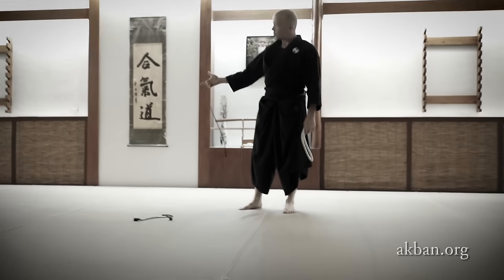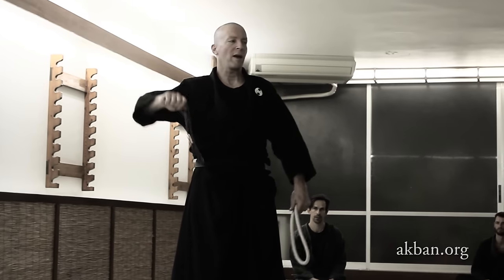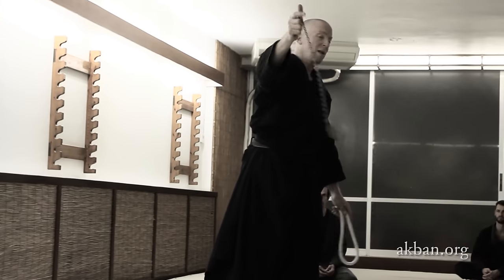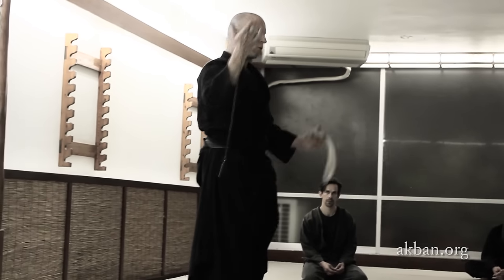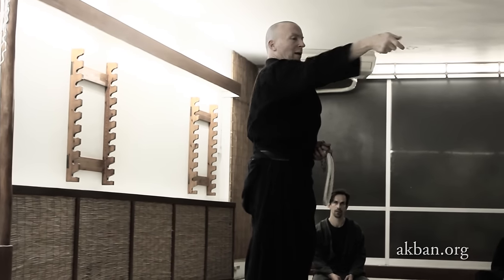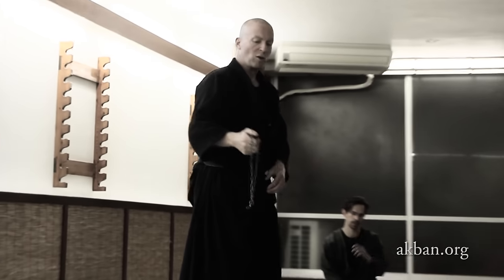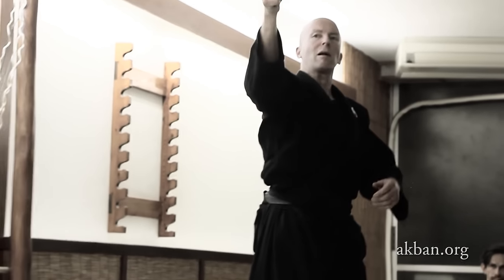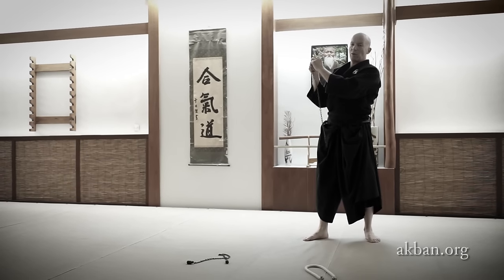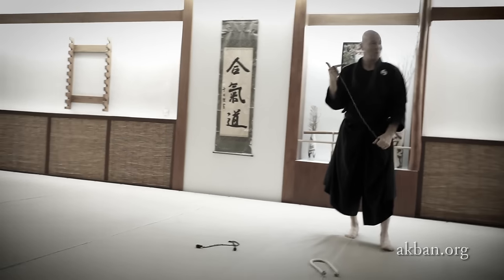So I hold it with three fingers all the time. Even if I collect and I throw, three fingers always hold, always. Next, if I use a chain, not a rope, when I throw, I want my hand to be like this. Why? Because if I throw and my hand is like this, the chain, when it does this, it will break the finger. How do I know it? I know it. It will break the finger.